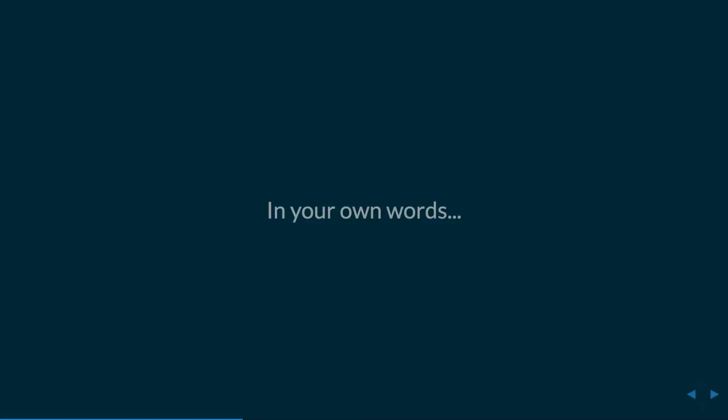Okay, so earlier I gave a definition for in loops. I would love for you to take the next minute and a half to Google and formulate your own definition of a for in loop. Go for it. Minute and a half.